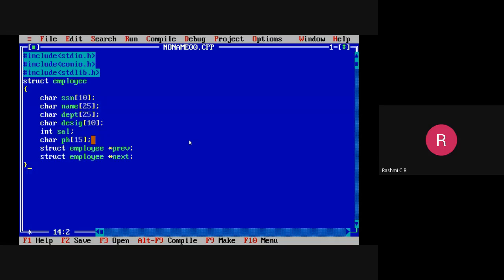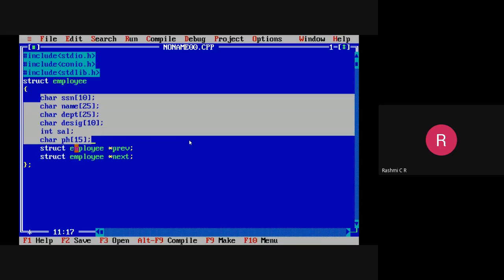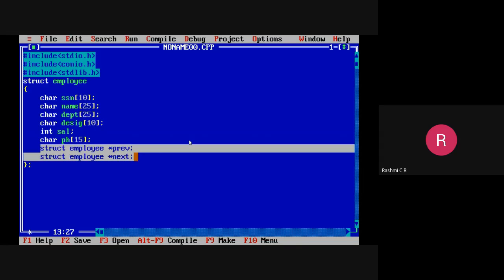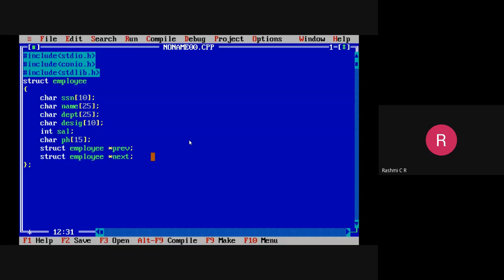So this is the structure declaration. According to the node, we define the structure with 6 data fields and the 2 link parts, both considered as pointers and self-referential structures. If it is confusing, instead of previous you can write left link, and instead of next you can write right link.